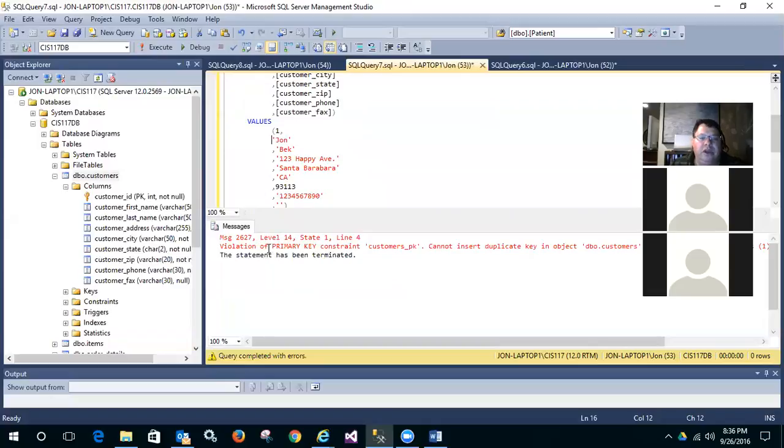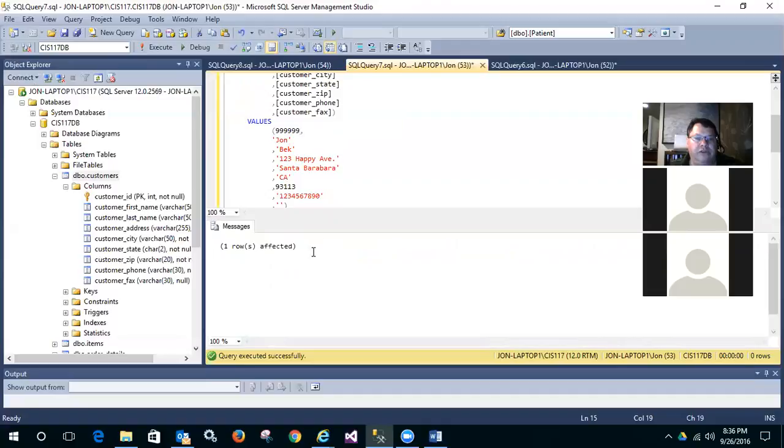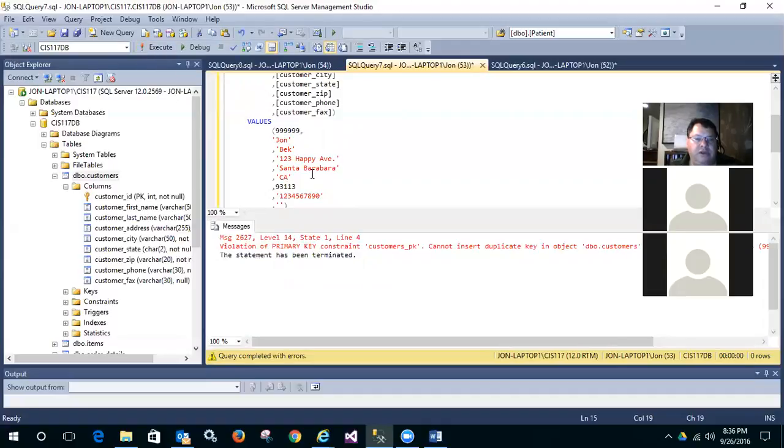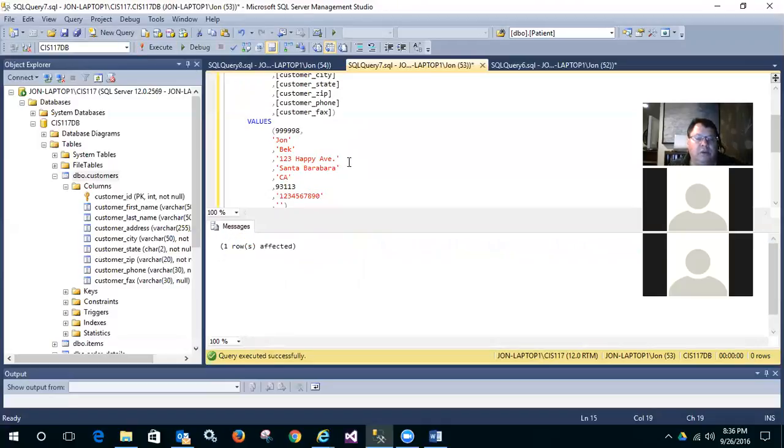So this is what you're getting, a violation of primary key constraint. It exists because 1 already exists. So what if I were to change the key value? That works. If I run that again, it fails because it's just been added. But if I change it slightly to one that doesn't exist, it works.